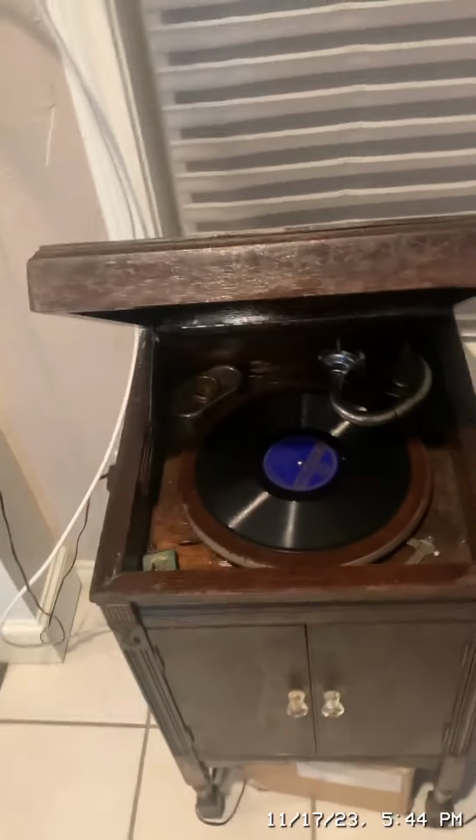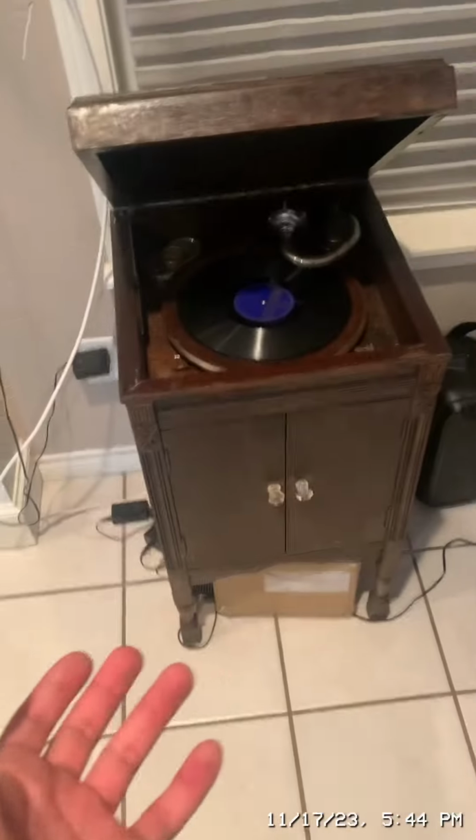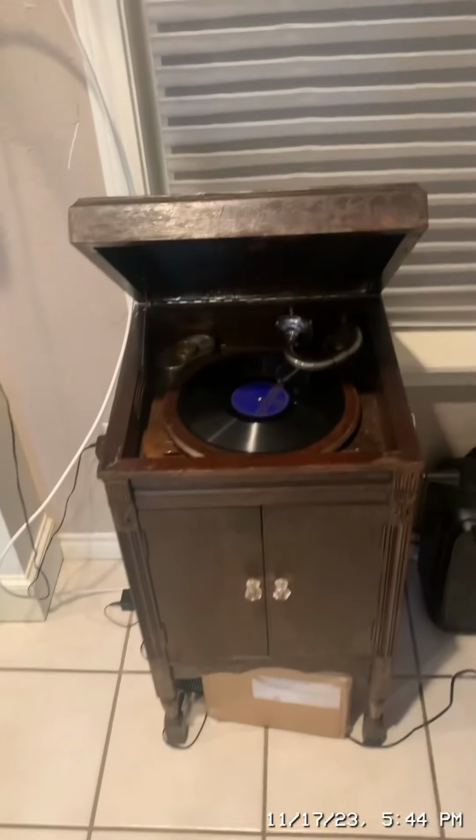It was in the part of the hotel that burned, so it got covered with water from the firefighters spraying the fire, but it survived. It's good. It's a good piece of machinery. So here is the record I'm going to play.